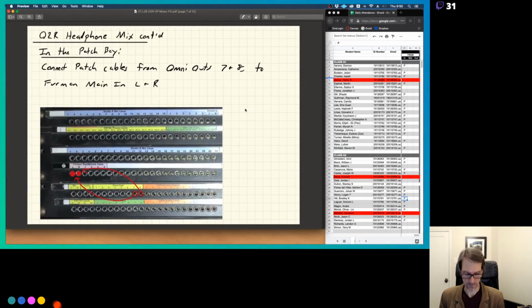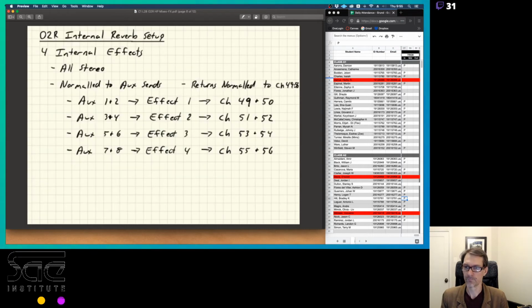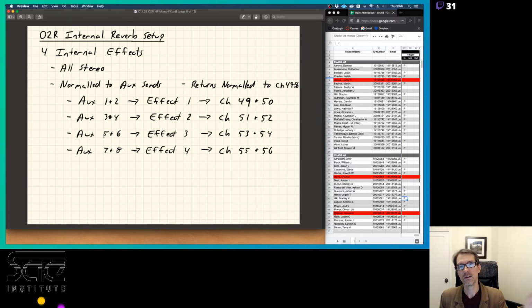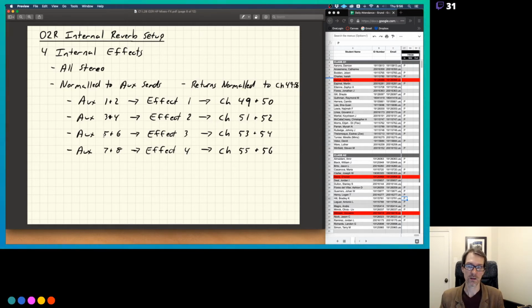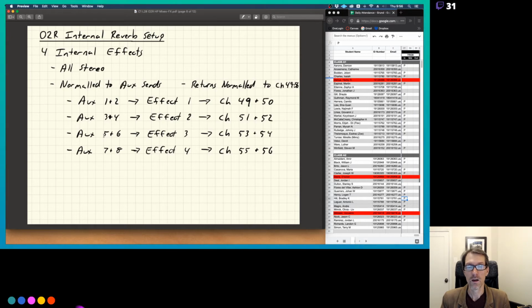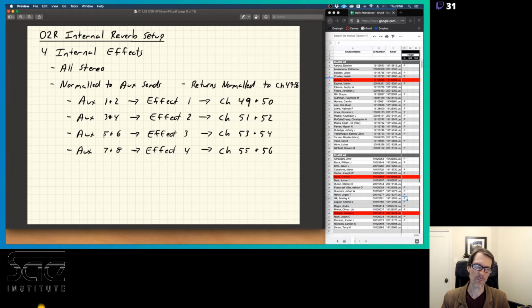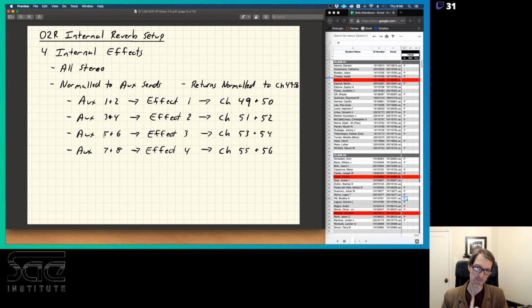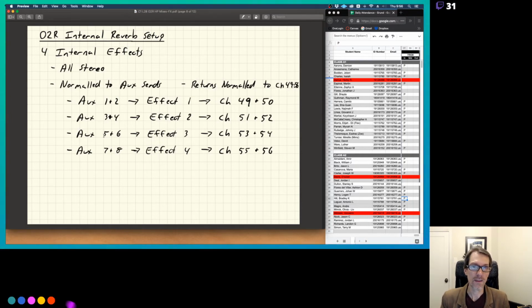Let's just back up a little bit. Okay. So 5 and 6 could go out. Instead of going to effect number 3, just have effect number 3 turned off, and you go into the reverb through patching, and out of Omni outs 5 and 6, and then the output of the reverb patches back into, let's say, channel 23 and 24, because that would be your input path, or we could have it patched back into any channel really, and then you're just good to go. You just have to know where you're patching things. It's essentially the same as the Audient.